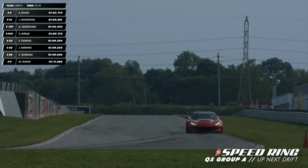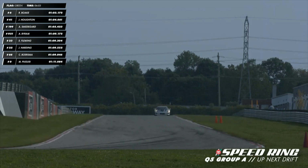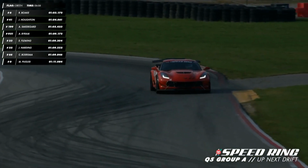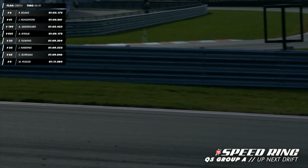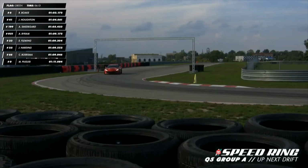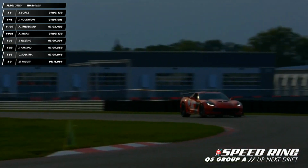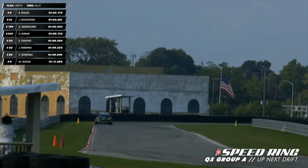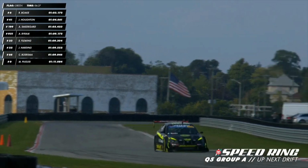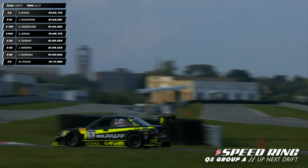Man, I cannot believe how composed that Can Jam Subaru looks everywhere on this track. As long as it doesn't blow one of the braking zones, the car is just set up everywhere. So Richard Boake so far, best lap time of the weekend, 103.172. That is your current fastest lap time of the event. And if you can maintain that lead, you will be going home with an extra $5,000 from Motovicity for running the fastest lap time.